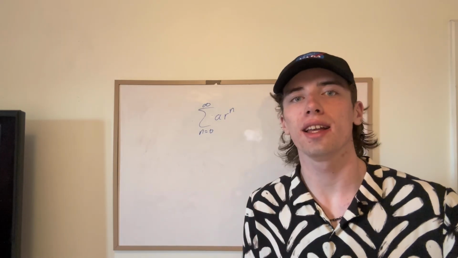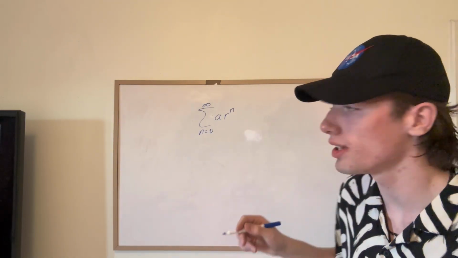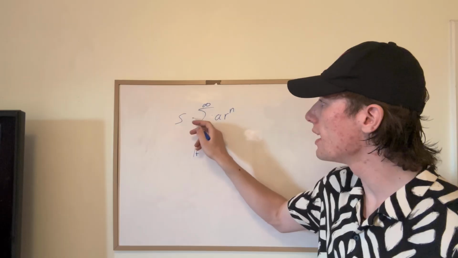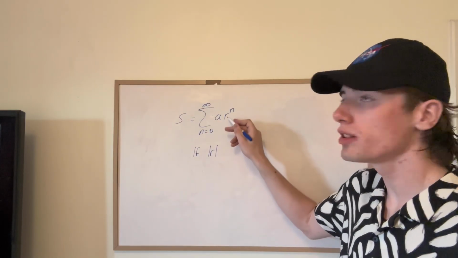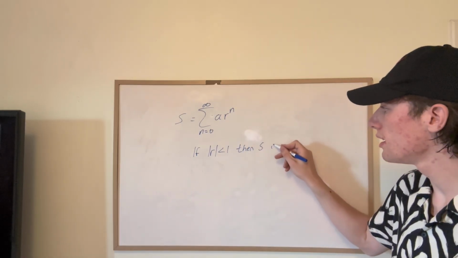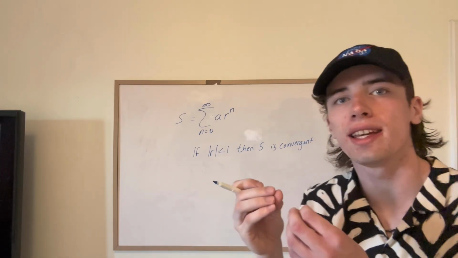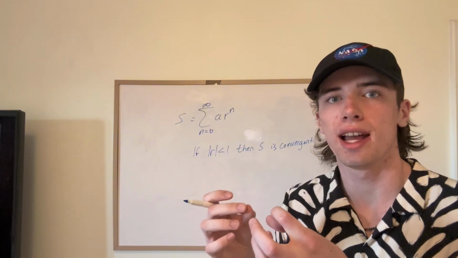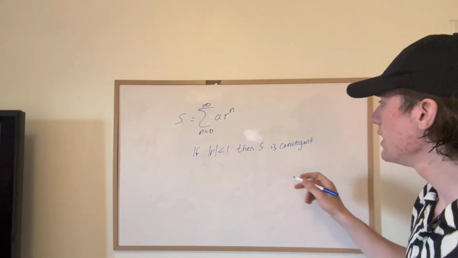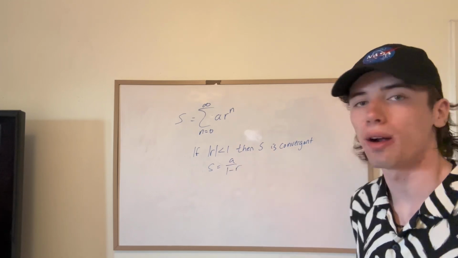And the conditions to tell if this geometric series is either convergent or divergent are as follows. So it only depends on r. If, I'll call this equal to s, if the absolute value of r, the multiplying factor, is less than 1, then the sum s is convergent, which means that everything adding together equals a specific number. And we actually have a formula for that when we're talking about an infinite geometric series, and that formula is s equals a over 1 minus r.